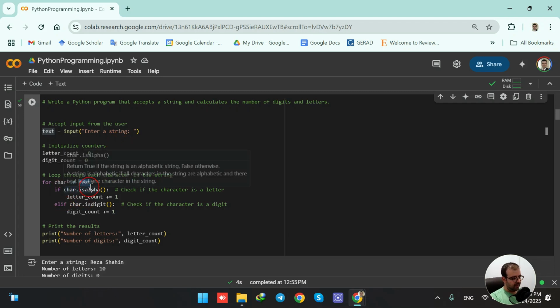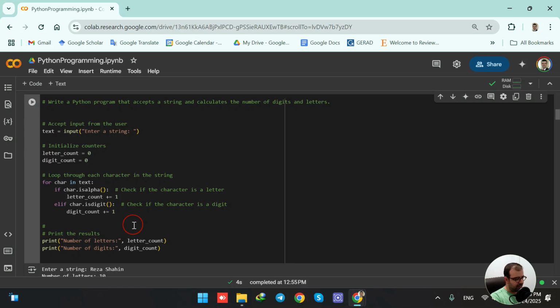If that character is a letter, increase the value of letter count by 1, and if that character is a digit, increase the digit count. And we are going to use the isalpha and isdigit functions to do that. Basically, these functions are going to help us to see if one character is a letter or it's a digit.